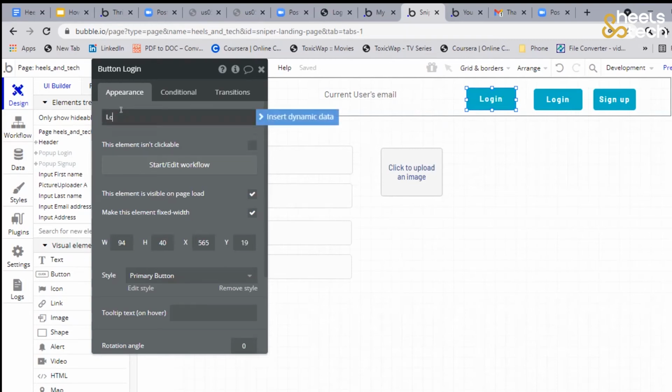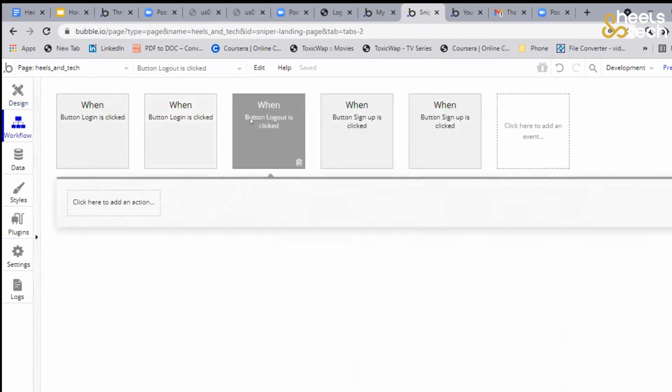So let's call this logout. So a way to log out the user, let's edit the workflow for that. So when clicked, I want to log the user out. So it's just an option on Bubble.